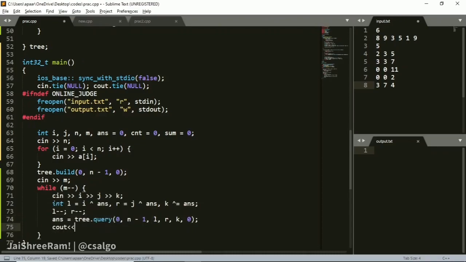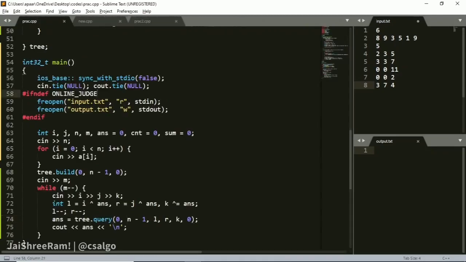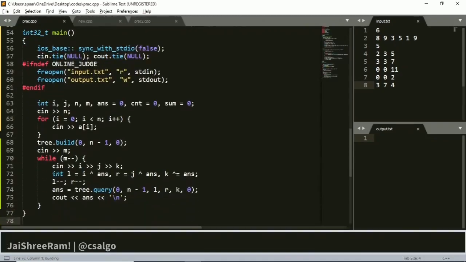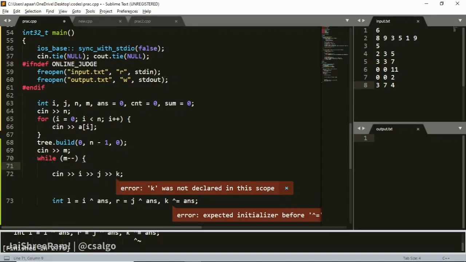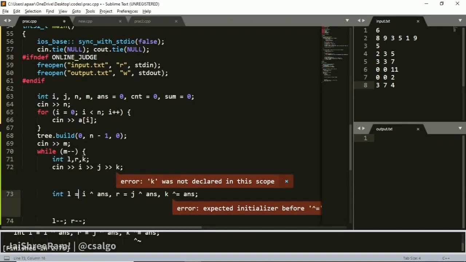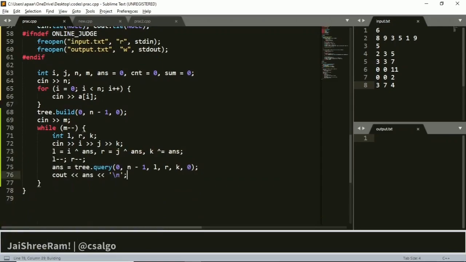And now what I'll do is cout answer. Let's take K, L and R and K. I don't have to write int here. And what else was there? Yeah, so we got the answer. You can see the output here.